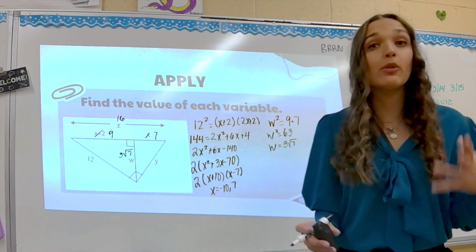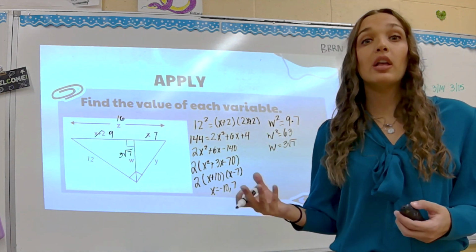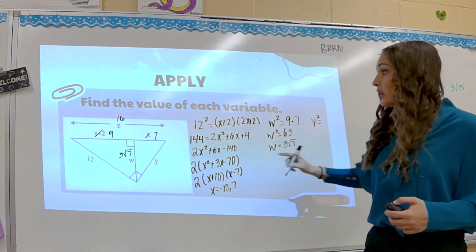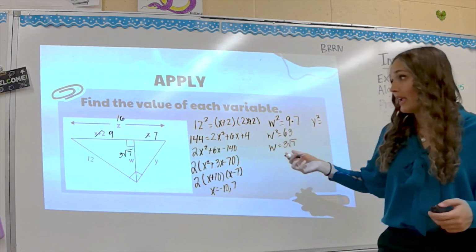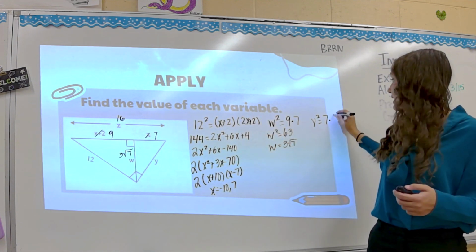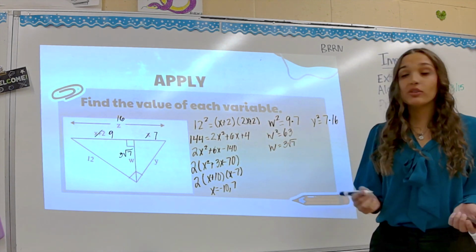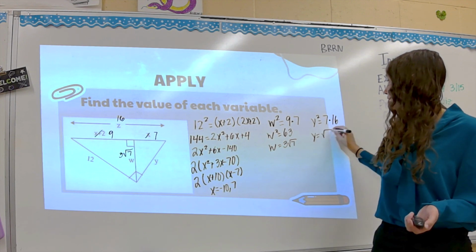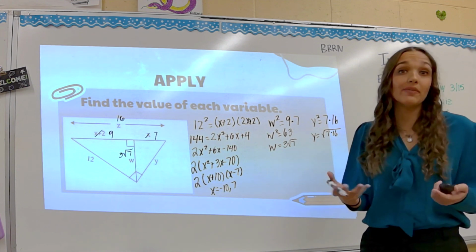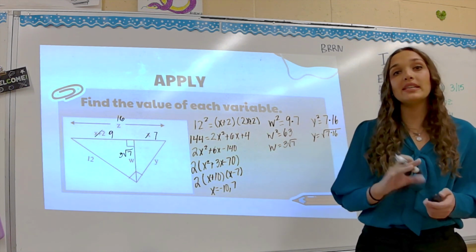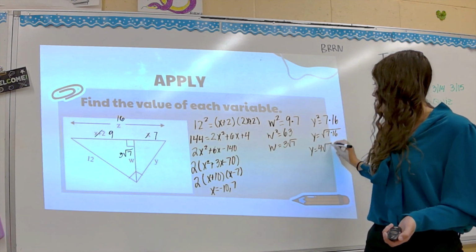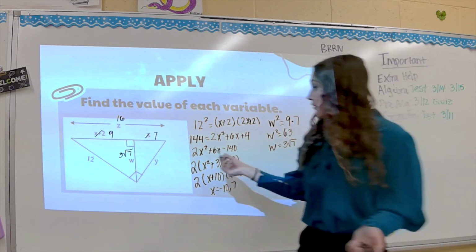Now finally, I need to find the y. I'm going to use the geometric leg theorem, where I'm going to do y squared equals the part closest to the leg of the hypotenuse times the total of the whole hypotenuse, which is 16. I am now going to square root, so I get y equals the square root of 7 times 16. I know that 16 is a perfect square, so without even plugging 7 times 16 in my calculator, I could take the 16 out. The square root of 16 is 4, so I'm going to get y equals 4 square root of 7. And that's my final answer for y.